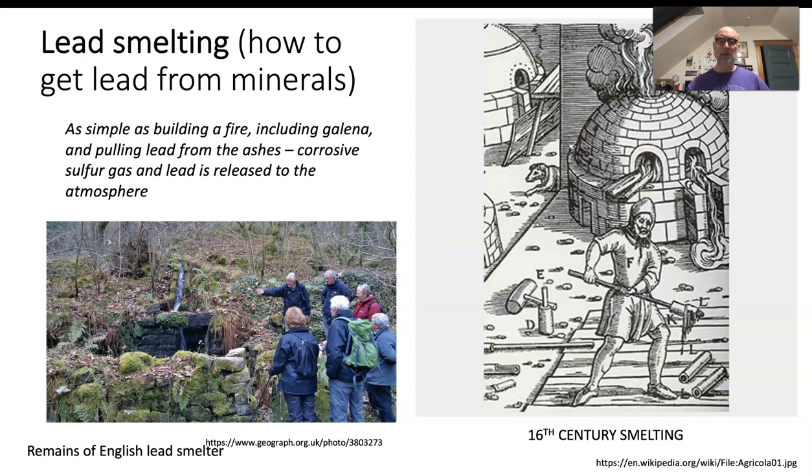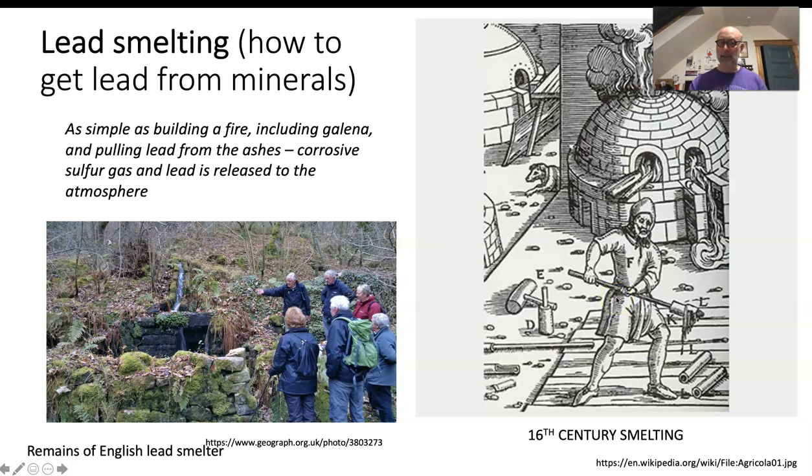You release a corrosive sulfur gas, and you also release lead in the forms of small particulate matter. That's released to the atmosphere. So here are a bunch of British geographers that kind of look like British geographers out on a hike through the woods to look at old lead smelters in England, right here. And this is a stone lead smelter in England here.